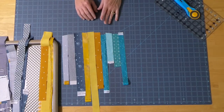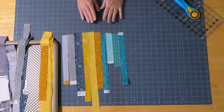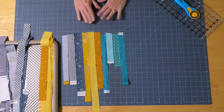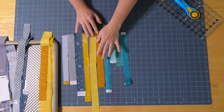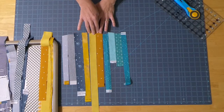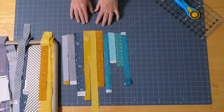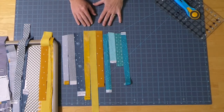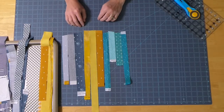We are not going to be using foundation for this, whether you chose a used dryer sheet or paper or whatever your foundation was. We are done with those. If you enjoy doing it that way, you're more than welcome to use them. But since we are sewing our strips in pieces where the straight of grain is going to be, we're sewing them so that there's no bias. The foundation keeps all the bias edges from stretching out of place and getting larger or misshapen. So without using the foundation, our pieces are going to be just fine because they're not cut on the bias. They're just fabric strip pieces.